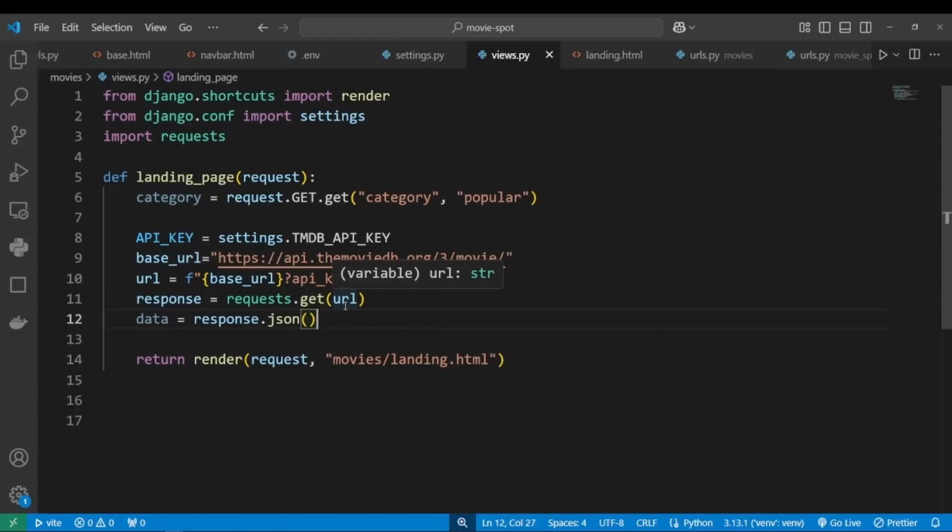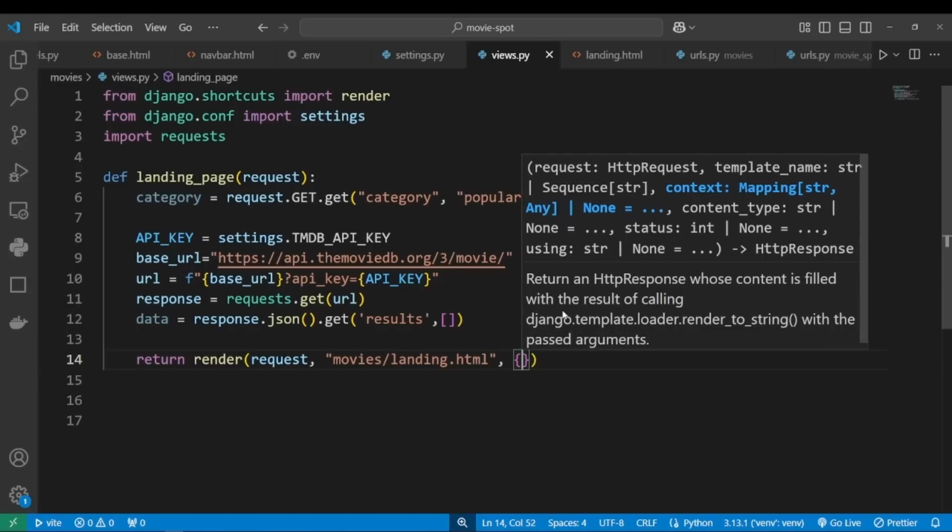So let's add .get results. And if for some reason results is not there, let's set an empty string as a default. Now we want to pass this data back to our template. Doing so with Django is so easy. We can pass data in a context dictionary like so.